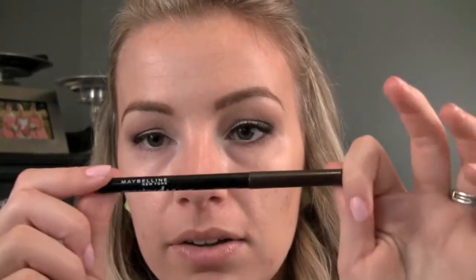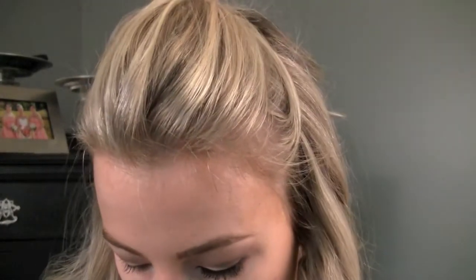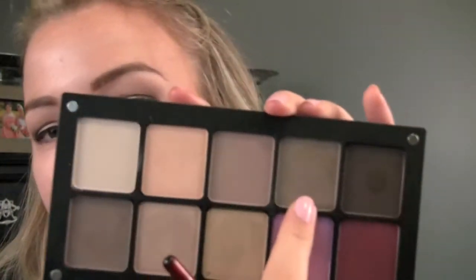Now I'm going to take a brown eyeliner, and I have Maybelline Master Drama in Bold Brown, and I'm going to apply this just to the outer portion of my lower lash line. And I'm going to connect it to that wing. And then just smudge it out a little bit. I'll just take any smaller brush like this. And let's see, which one did I use? I'm going to go back to this one. And just smudge that right on the lower lash line.